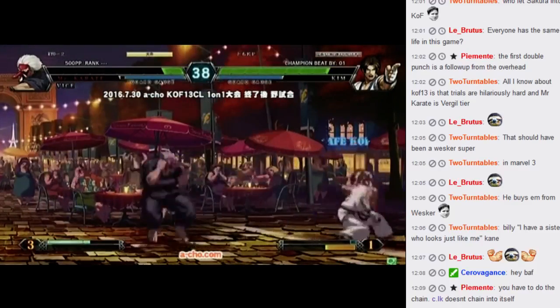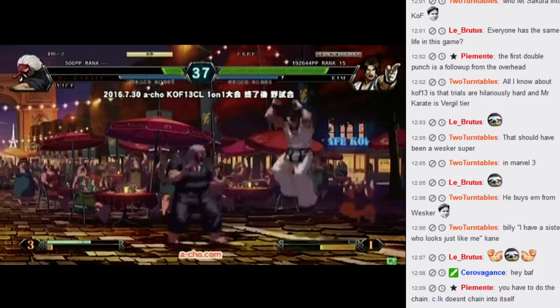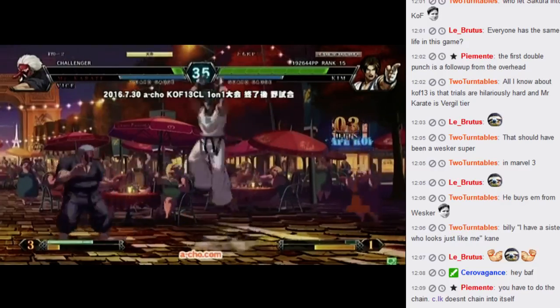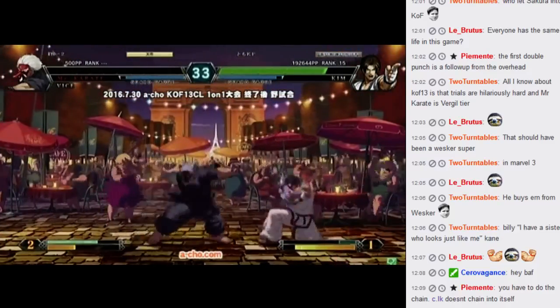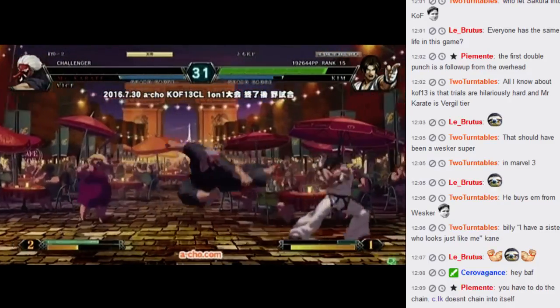Oh, remember how I said EX Hangetsu's on is invincible and safe, and also leads to full combos? You can also do it midair, and it beats anti-airs. It is straight up the best EX move.